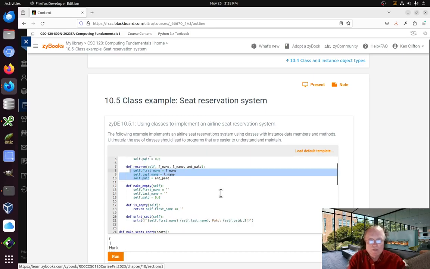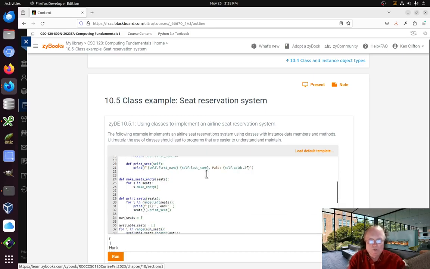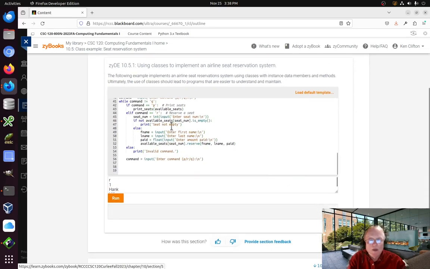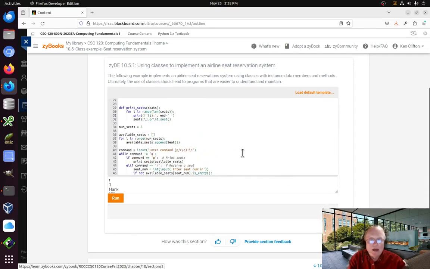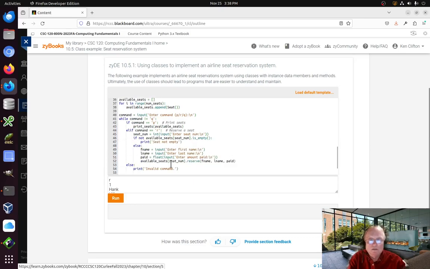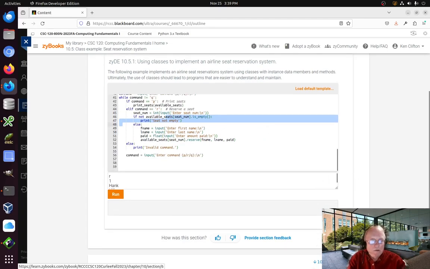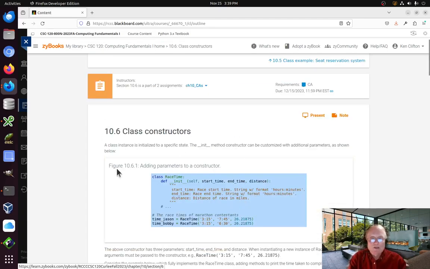I wanted to call your attention to that. And down here, they've got some code that's actually creating seats. It's a loop that's going to go over and over, adding seats.